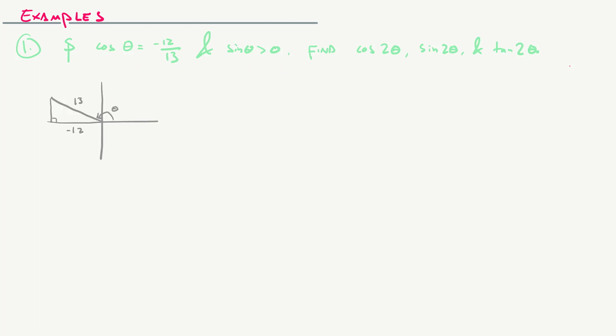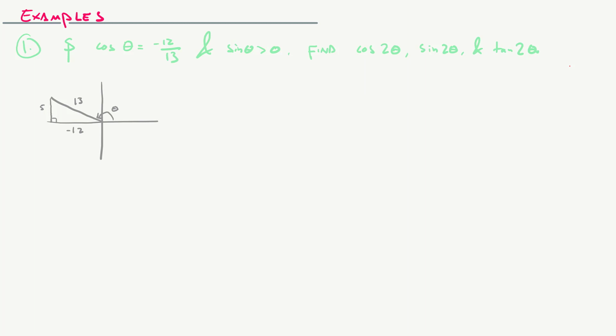So when we draw our right triangle, we're looking at something like this, right? Cosine theta is given. That's adjacent over hypotenuse. So we got negative 12 as the longer base of the right triangle in quadrant 2. 13 is the hypotenuse. Sine is going to be positive, and if you use the Pythagorean theorem to figure out that missing side length, you get 5, because 5, 12, and 13 is a Pythagorean triple, which is cool to know.